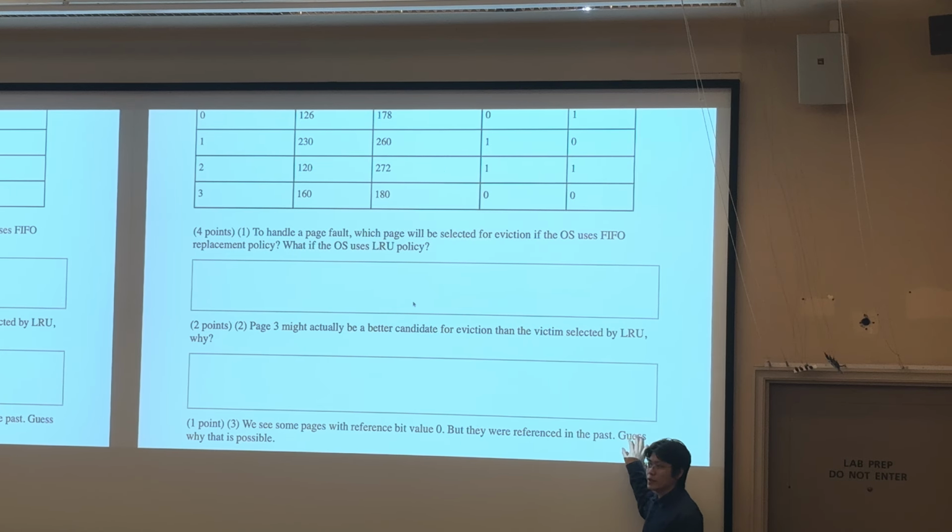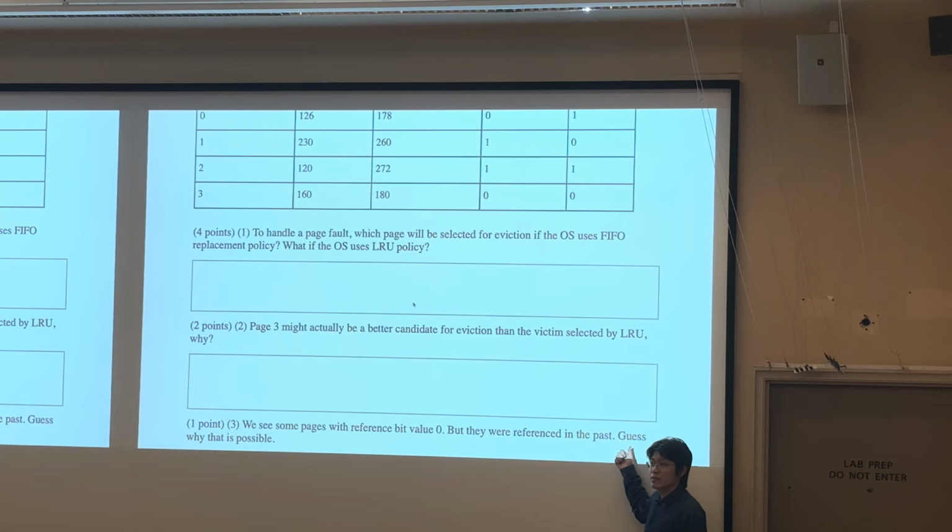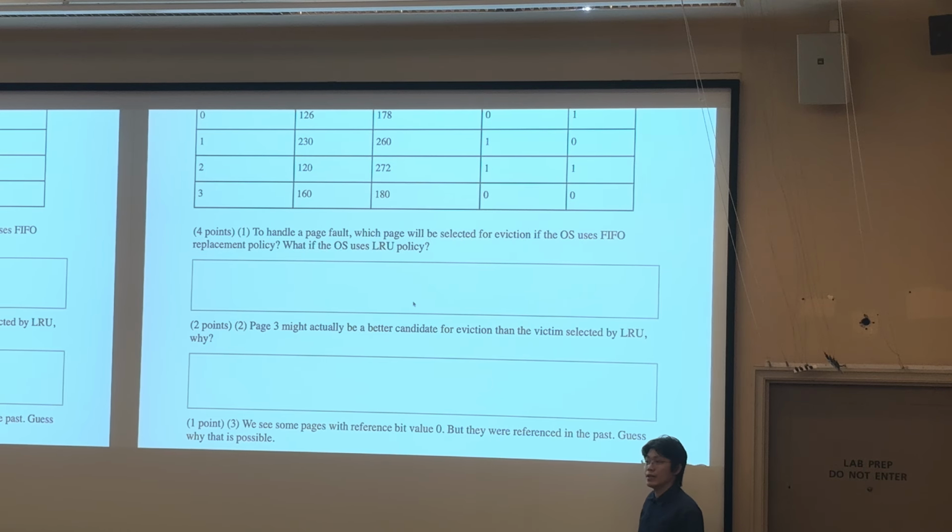So let me just give you the answer, right? We already explained this. This is a cost of the second chance algorithm. If you have reviewed, remember the second chance algorithm, the clock algorithm, how does it work? It gives you a second chance. If the page was referenced in the last round, it will have reference bit as 1. So that page will not be evicted, but the algorithm will set that reference bit to 0 and then move on. That's how it gives you the second chance.